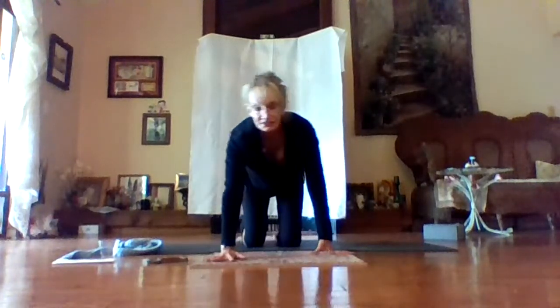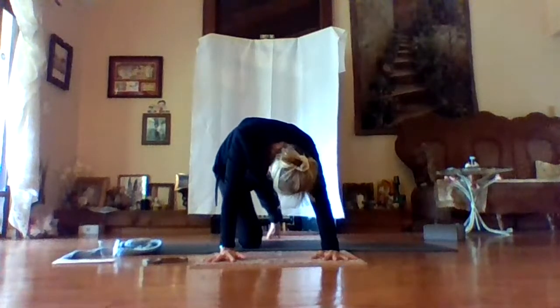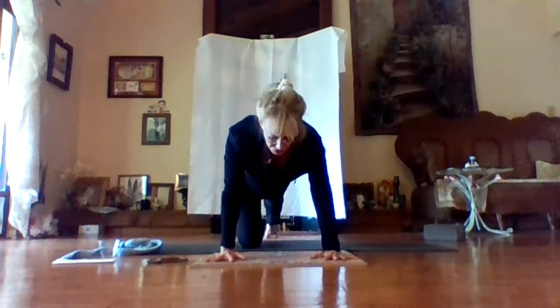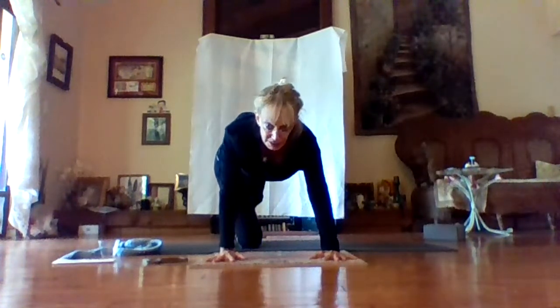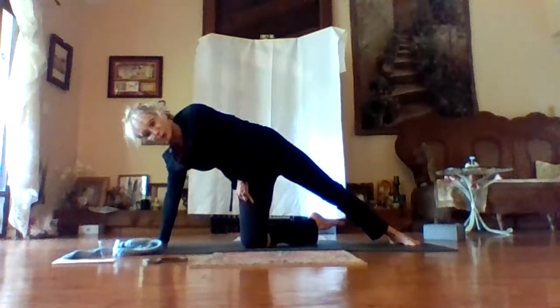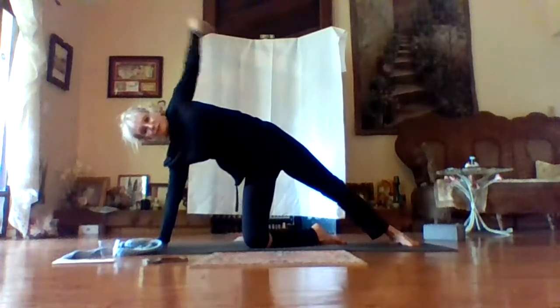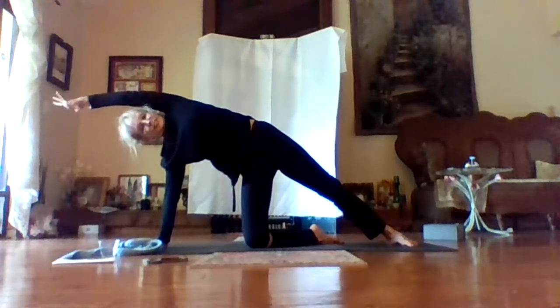Same thing with the left leg. So you're stretching out the left. Make sure you touch all your toes on your mat, pressing through, and then turning to the side onto your shin. So if you can, you're putting this front foot down. Bring your arm up over the head. So we're opening up all the ribs on the left side.